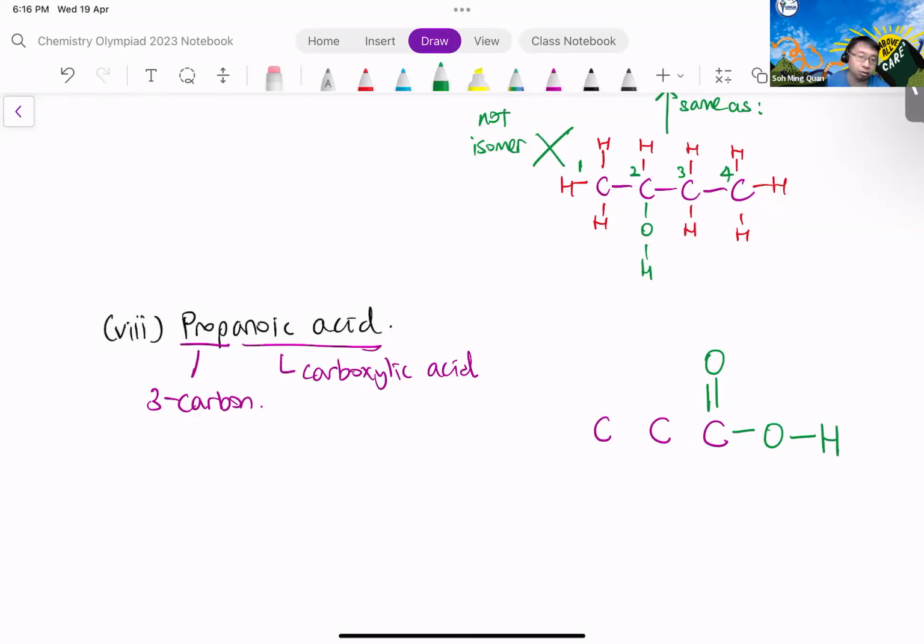It is vital that you get this right. The COOH carbon is not an add-on. The COOH carbon is part of the 3. So one of the 3 carbons is in the COOH functional group. And the rest will be single bonds between the carbons. The rest is, I think, quite straightforward.